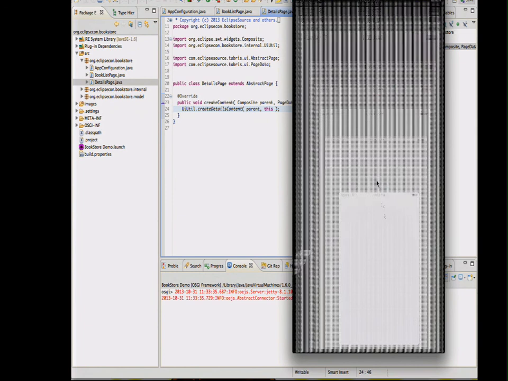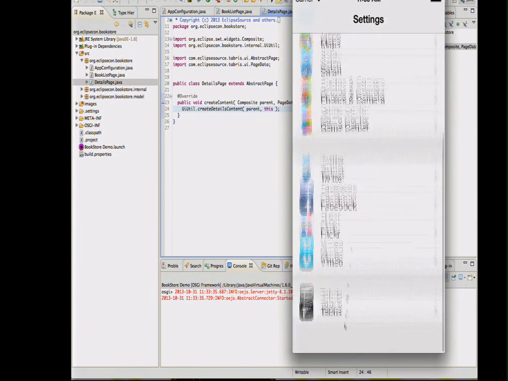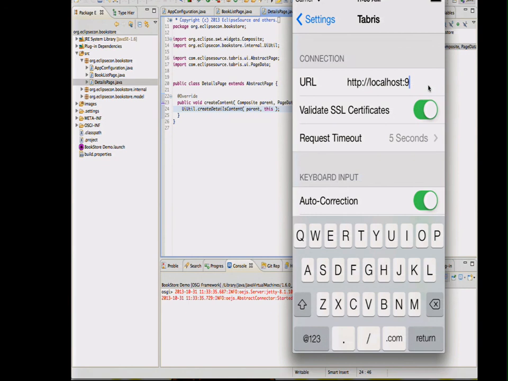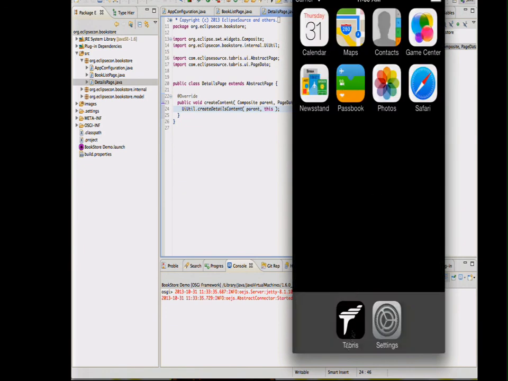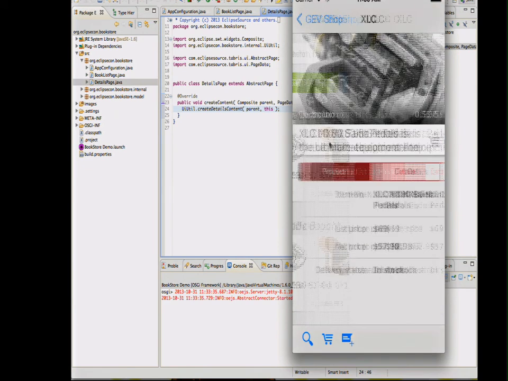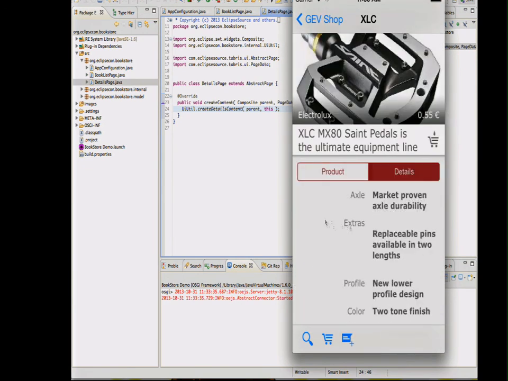It's also powerful enough to create complete business applications, and we have brought some examples. I just changed the URL of the server where the RAP application runs, and I go back to the client. We have implemented a shop for a customer, and this is all SWT. We can view some details, do swiping.